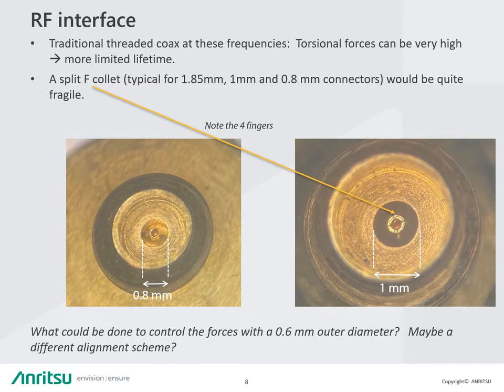The connection of the module to the probe is an important consideration for these broadband systems. Typically, we have had a 1 millimeter or a 0.8 millimeter threaded connector as the test port, and that will define the upper frequency limit of 110, 125, or even 145 gigahertz. In order to get to 220 gigahertz, then we would need to get to a 0.6 outer diameter connector, and that can be a challenge and will require a number of considerations.